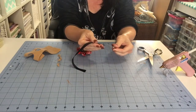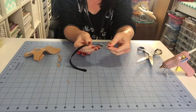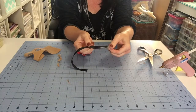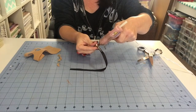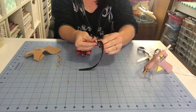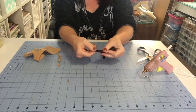So what you want to do is open up your little alligator clip, and set your ribbon just kind of in between. Okay? And then you're going to take your hot glue and kind of come across the back of the barrette, and you're just going to pull over your ribbon to basically just cover that clip up. Okay?